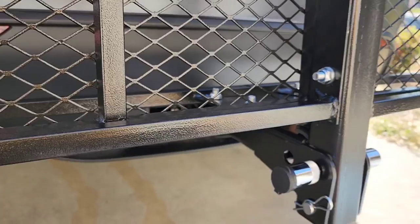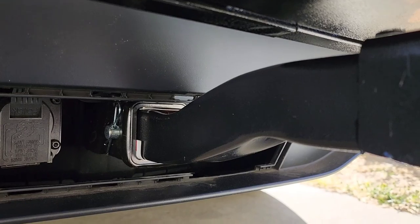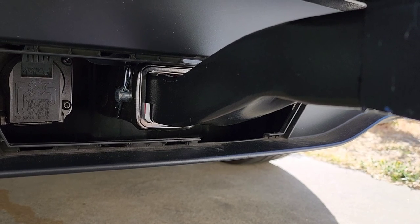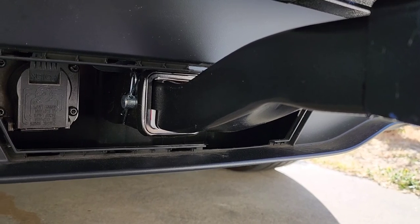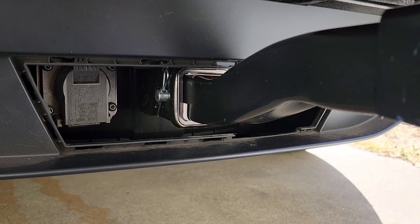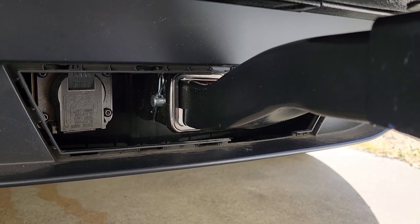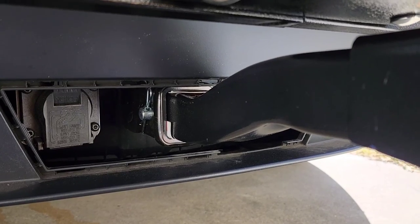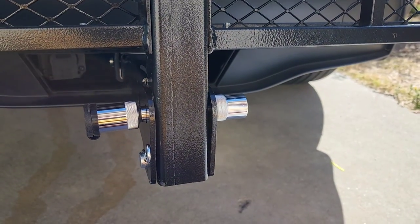So I'm probably going to end up doing the thing with that plastic and see if I can somehow mod it in a way to get this pin in and still have the cover on. We'll see how that goes. I'll probably make a little square cutout in there so I can use the whole thing, and then maybe find a way to make a rubber piece that can cover the hole whenever I'm not using it. I can probably make a 3D printed thing for that, or I can just use my 3D printer pen, because my 3D printer somehow just stopped working. Anyway, I'm going to take this off and we'll drive a bit with that and see how it goes.